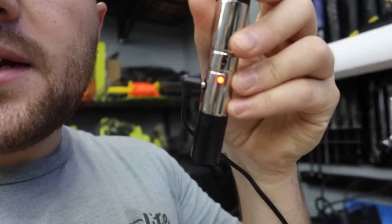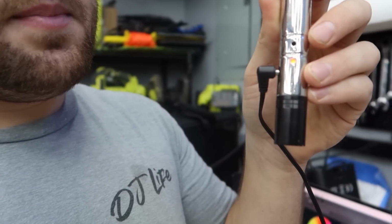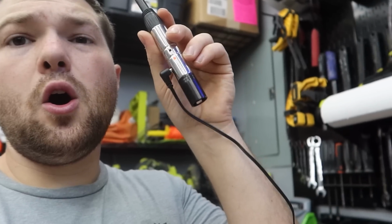They all work. These wireless DMX, go check out my video on the Donner specifically, but right here, this color indicates the transmit signal. So there's like 7 different colors you can use. Like you can cycle through red, green, blue, yellow, teal, etc. All of them by default come on the red frequency. Now the problem with that is that the red frequency is what every last single Chinese wireless DMX thing from China uses. So your likelihood of having interference with something else from China in your venue, in your space, if there's another DJ using wireless DMX, is likely. Which is why a downside to these lights is they are automatically on that red channel, that default, and you can't change it.